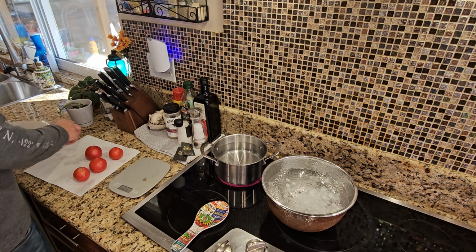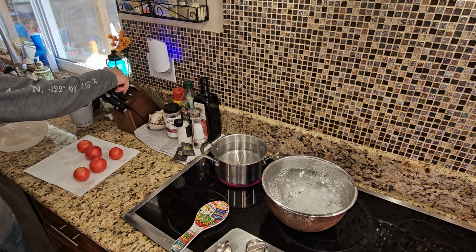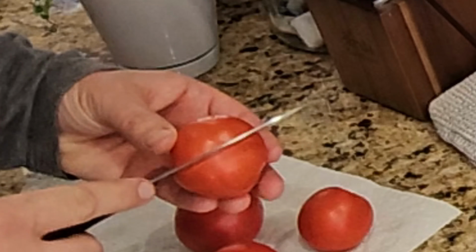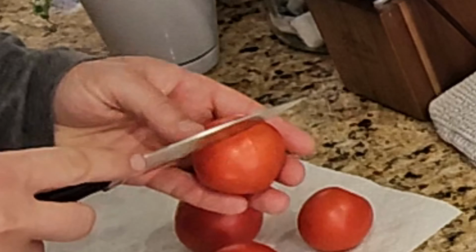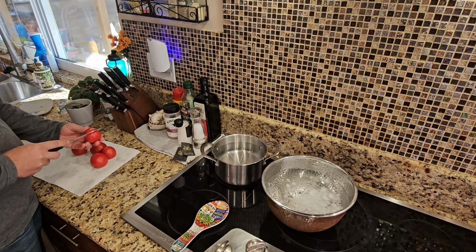This jar of sauce went from fresh tomatoes to cooked sauce in way less than 30 minutes, even though I had to man the camera before and throughout the cooking process. Keep in mind, I am not a food blogger. I don't do cooking videos. This one just needs to be made because it's so relevant to the channel.